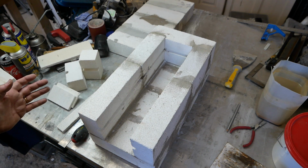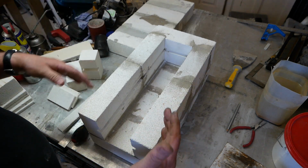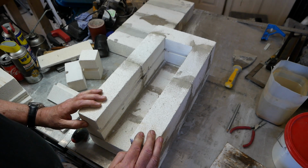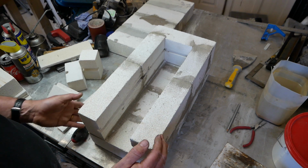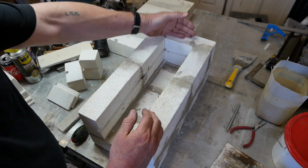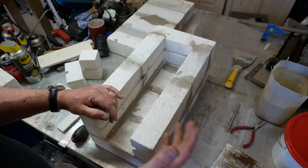A lot of the designs I've seen are going into all kinds of strange cutting of tenons and mortises and all sorts of things to join these. One in particular which I liked was Blackbeard Project's version, which was literally 4 bricks that way, 4 bricks for the lid, 2 bricks down the side and 1 at the back. For me, I think that works really well without any excess sawing.